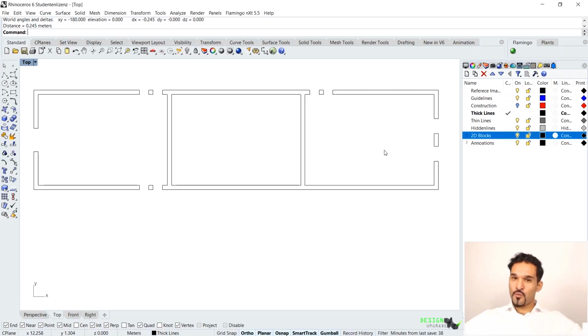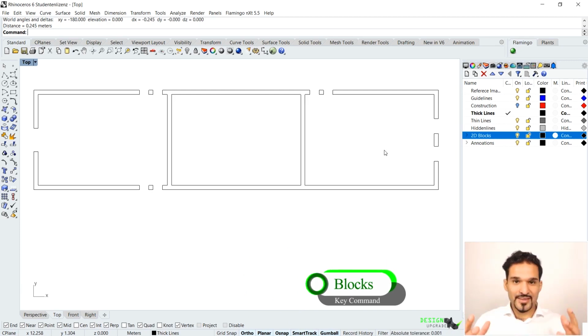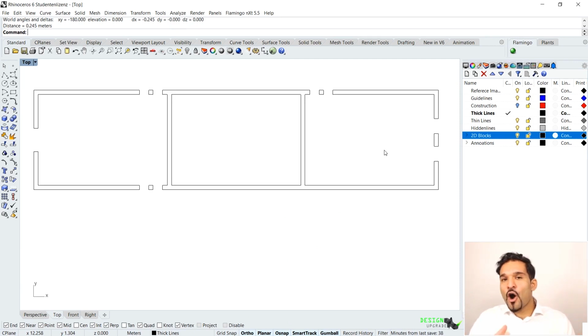Okay, so we just generated the walls, and now we're going to bring in some more detail. The way that we're going to do this is using blocks. Blocks are again a super useful mechanism, basically creating an instance, an element that you can always redraw or add more detail to, and you can make copies of those instances and they will all react the same. So basically you're creating a very intelligent element, let's say a door as a 2D drawing. If you go into the block, you can change anything, and anything that has been linked to this element, or any copies of it, will update also.